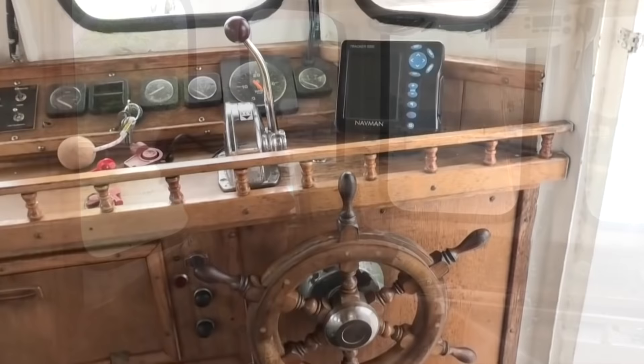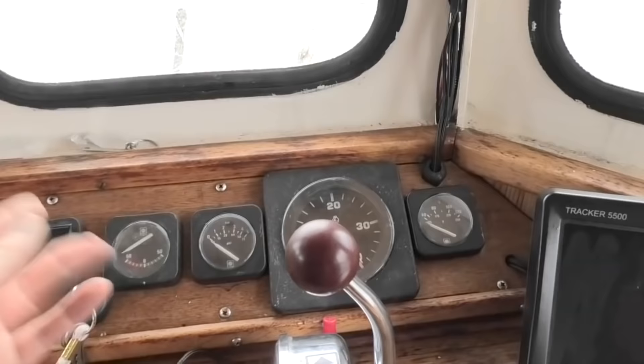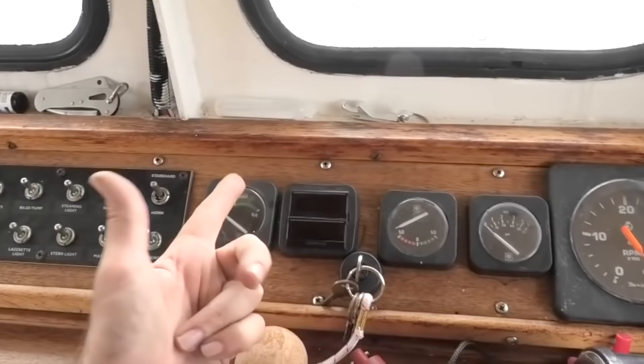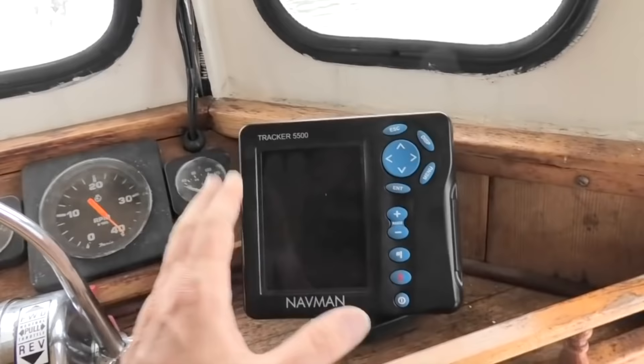The wheelhouse is pretty straightforward. Combined gear selector throttle, which is kind of nice and easy. Dials of which none of them work, but I have actually seen the tacho working and I think oil pressure and temperature working — so something's just happened, they've lost an earth or something. Fuel gauge was never working, voltmetre was working. The switch panel came with a sonar, radar and GPS. I think the GPS has lost its card for the maps — it gives a good position, speed, direction, that kind of stuff, but no charts. And a working VHF radio and a stereo.